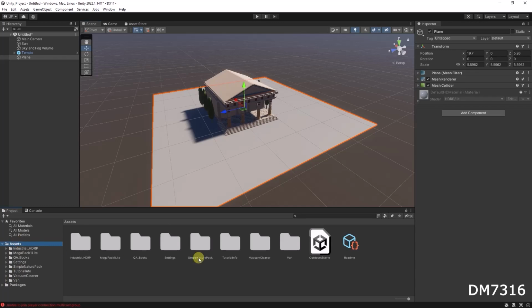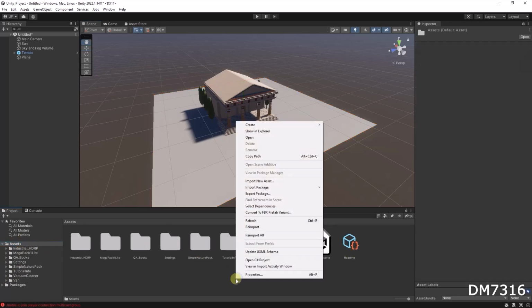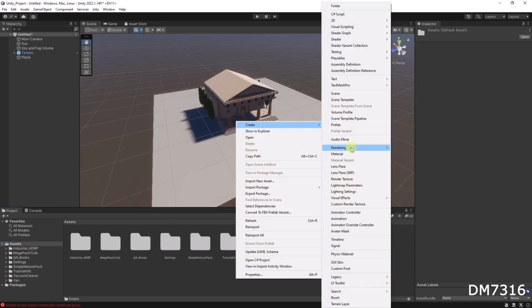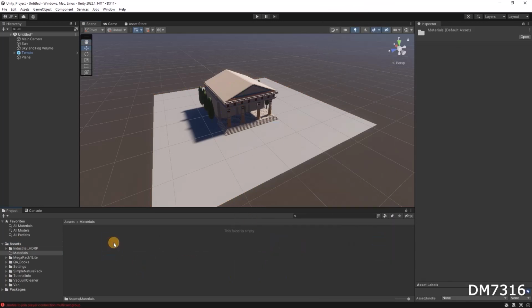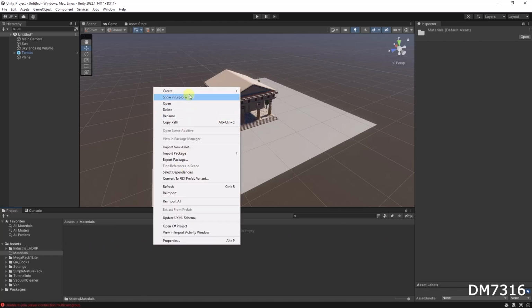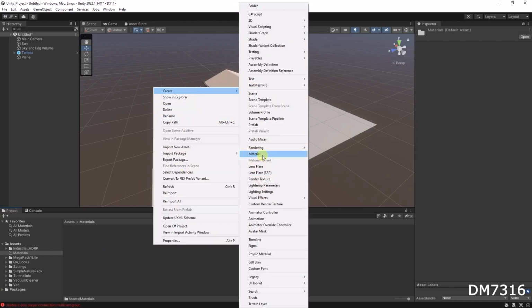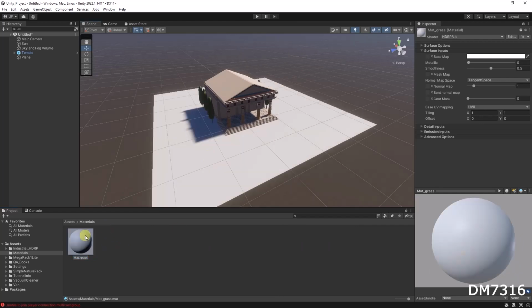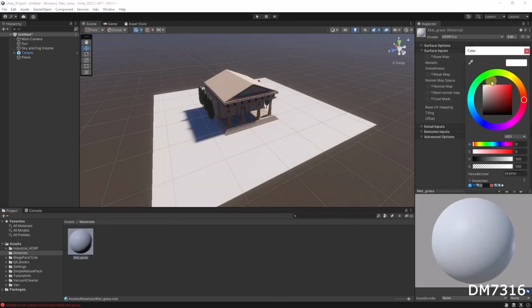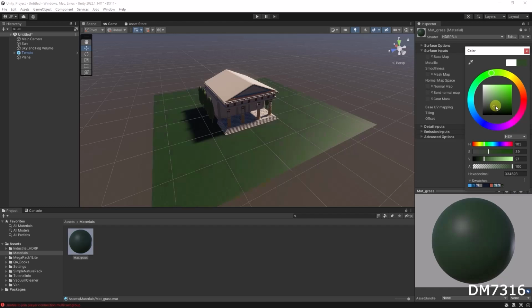So here I'm going to create a folder materials, where I will put all my materials, and then I click create material. I will call it mat like grass. I assign it to my floor, and I will give a dark green color.